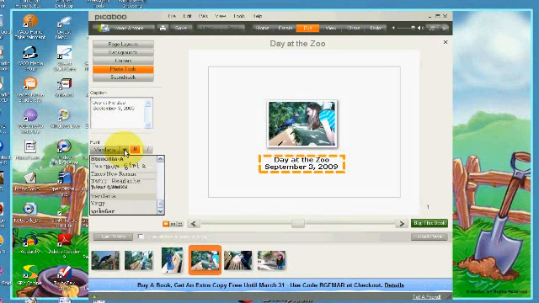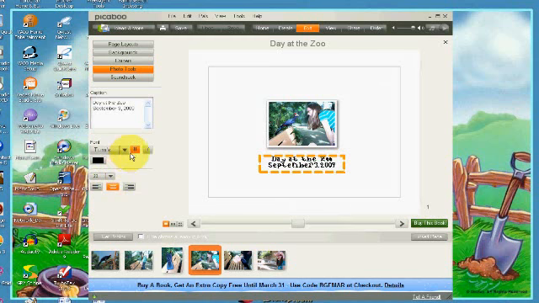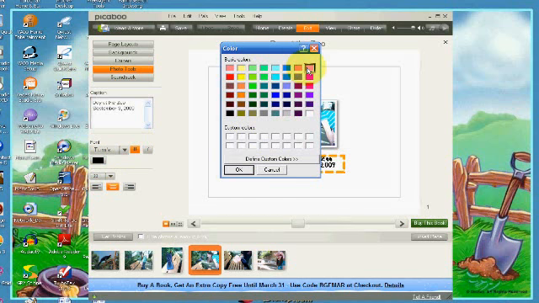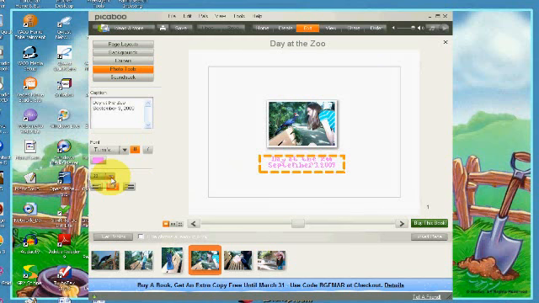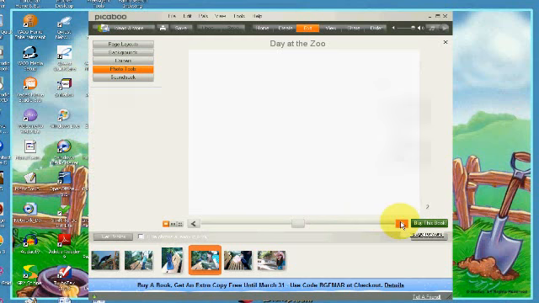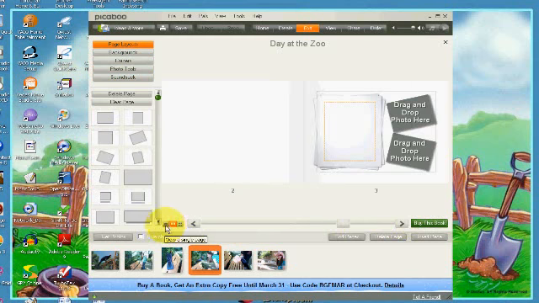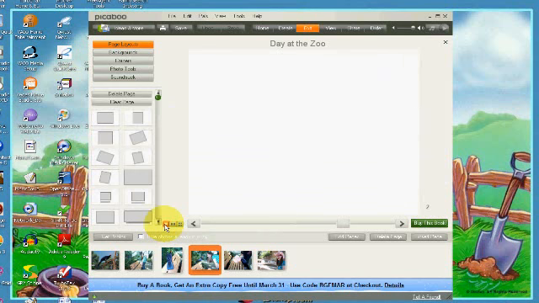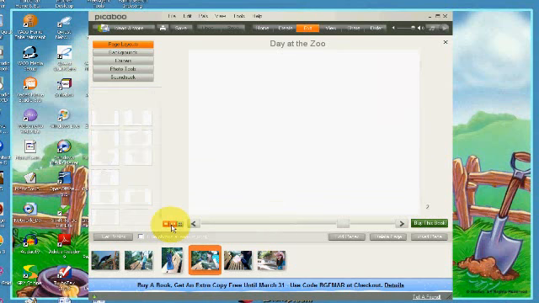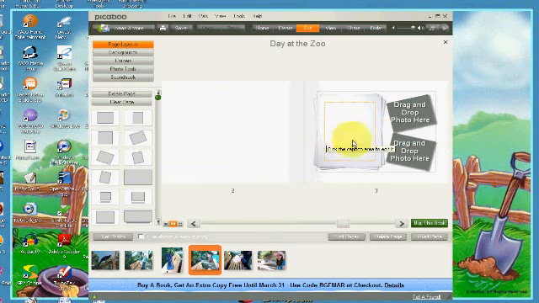And here's where you can change the font. If you want to try something else, you can change bold, italics. You can change the color. You can change the size of the fonts, whether it's aligned to the left, center, or right. So there's your tools for the captions. Okay, now I want to go on to the next page. Here are the views. This view here shows you one page at a time. Of course, the two boxes shows you your two-page layout as if you were looking at the book. And that's the way I like to create my books.